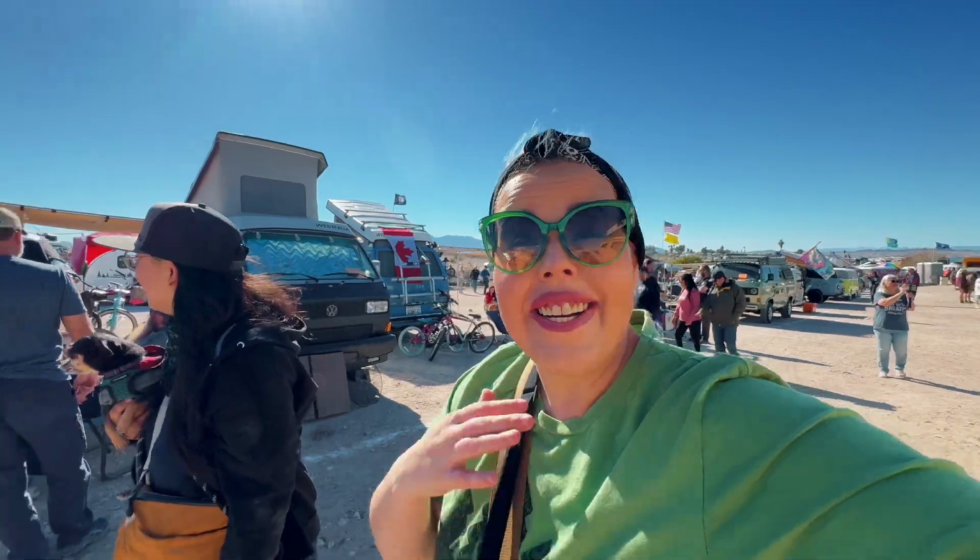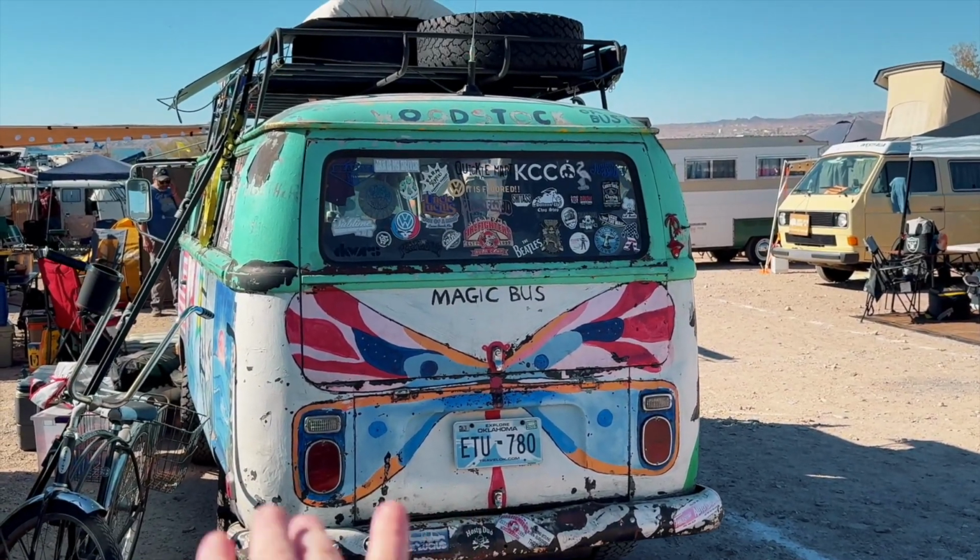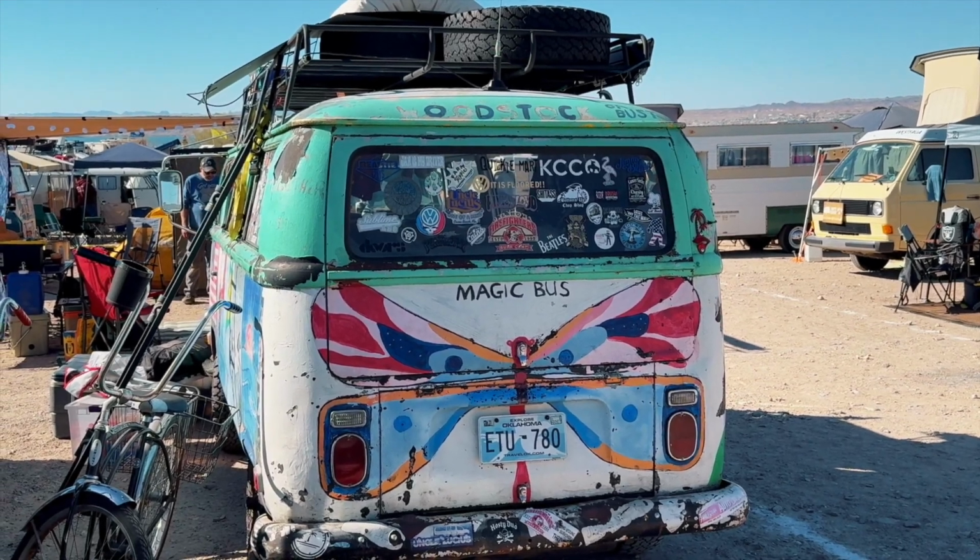And it's definitely something that I would encourage everyone to celebrate because it's not every day that you get to come together and see something that's considered to be old, that is actually cherished, loved, and brought back to life and enjoyed and leading so many adventures. So let's keep going. Oh, there's a magic bus from Oklahoma here. I think I need to go check this out. Loving these stickers. Riley, what do you think about this one?